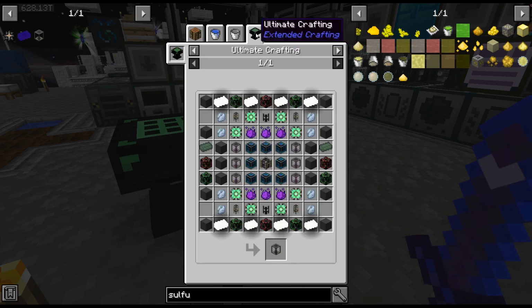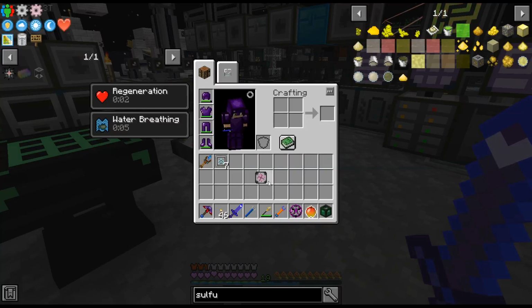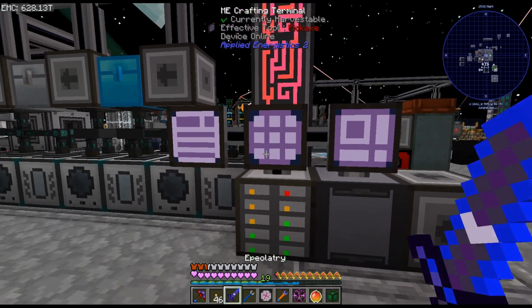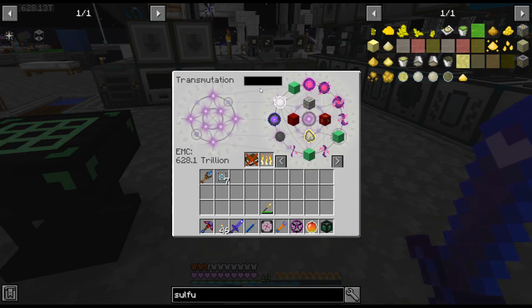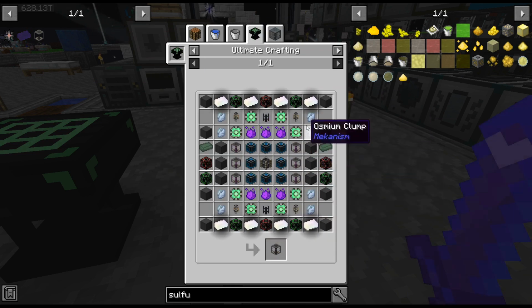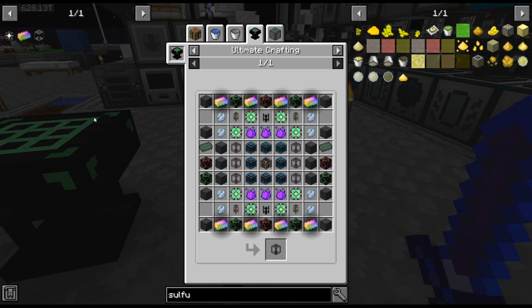Also, the mechanical pipes, these things are buggy. Even though it says EMC, you don't have them learned. You only have the basic ones, and when you try to craft them up, it gets all weird and buggy in the system. So that's kind of annoying. So I just did that manually. You only need 2 of them, but everything else, not a problem.